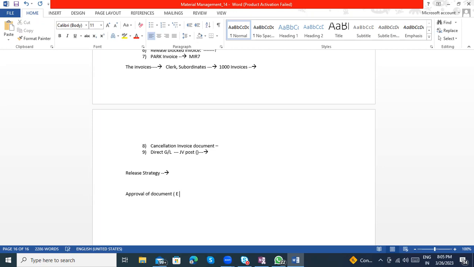So you know external document and internal document. What is the external document? External documents are purchase orders, RFQ, whatever documents we are sharing with the vendor. Those are external purchasing documents. And internal documents are those we discuss internally and do not share with the vendor, like the purchase requisition. An approval strategy can be defined for each external and internal document, depending on the client requirement.